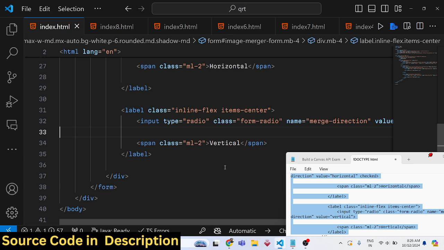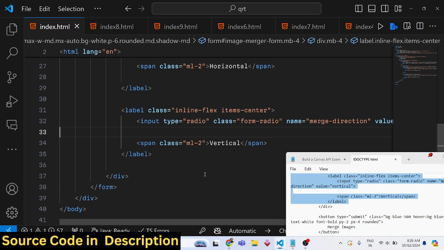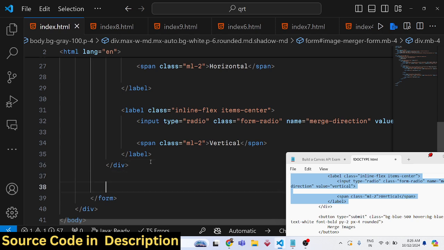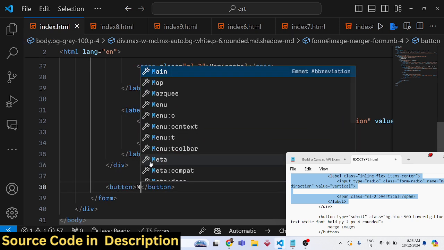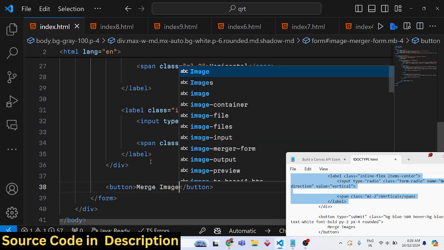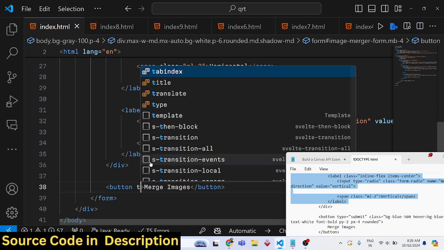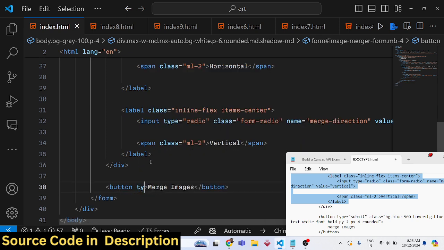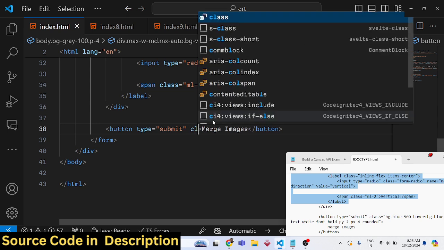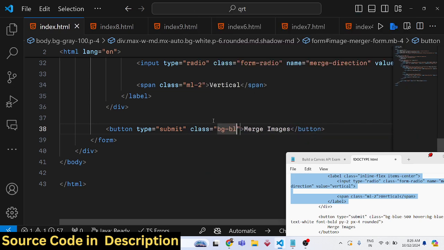So I think this is all the HTML which is needed, and just after this we will have a button as well to submit the form. So just have a button. The label of the button will be merge images, and button type will be of submit to submit the form, and the background color of the button will be BG blue 500.